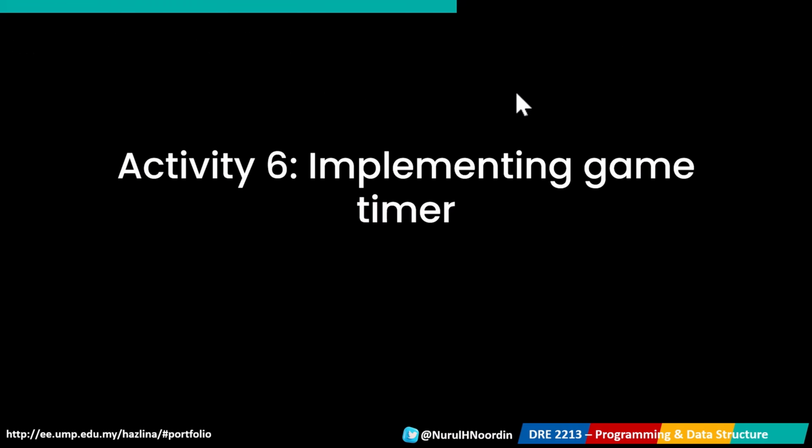Activity 6 is a crucial step in our game development journey. In this activity, we'll explore the art of implementing a game timer. A game timer isn't just about measuring time, it's a dynamic element that can add excitement and challenge to our game. A game timer plays a vital role in setting the pace and creating a sense of urgency. It can be used for time-based challenges, creating suspense and enhancing gameplay.